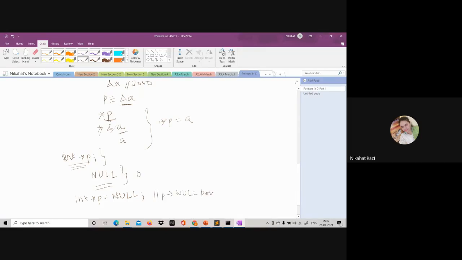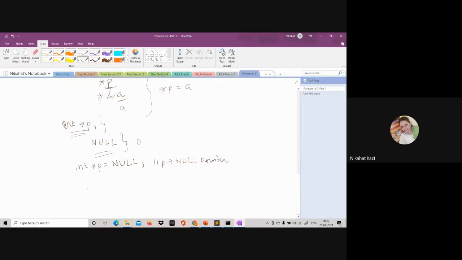What is the meaning of a null pointer? It is not pointing to any address. P is not pointing to any address, right? And what is the use of making a pointer null?